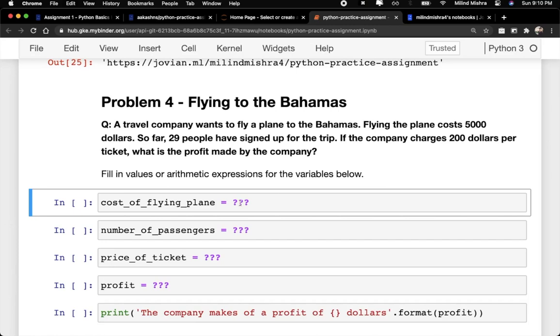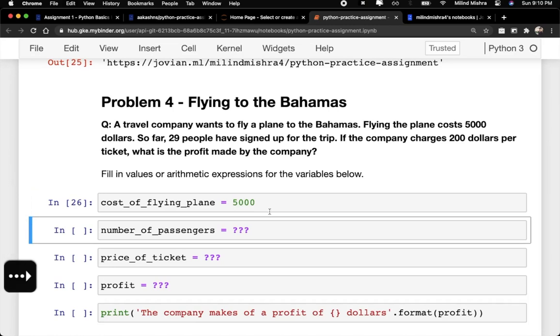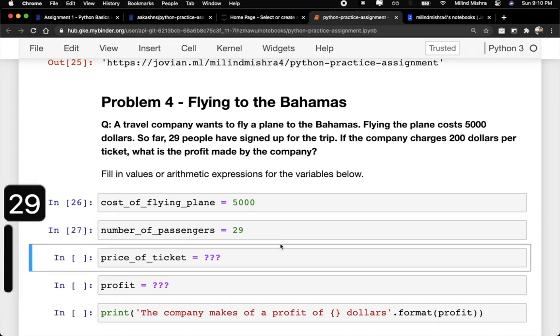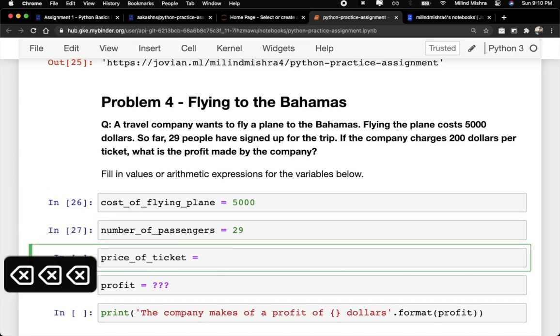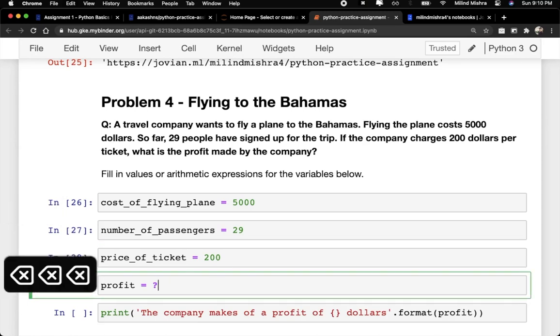What is the cost of flying the plane? $5,000. What is the number of passengers here? As we see here, it's 29. And what is the price of the ticket? $200. So what should the profit be? Profit should be the amount from the tickets, and then we need to subtract the cost of flying the plane from that.